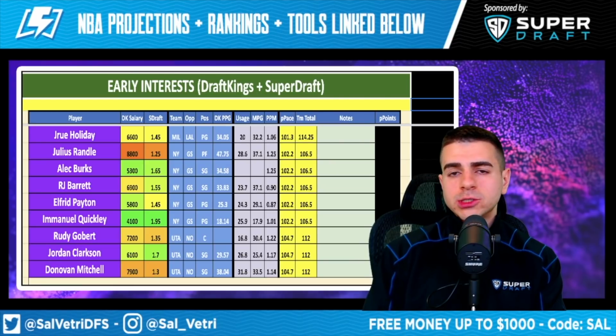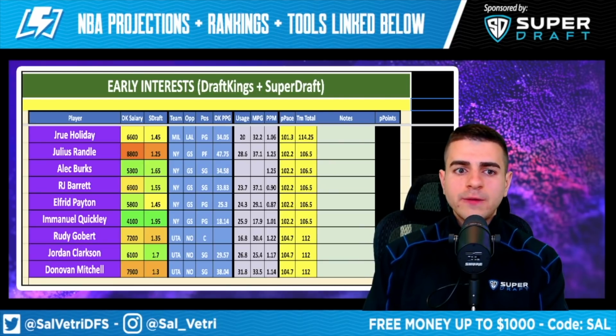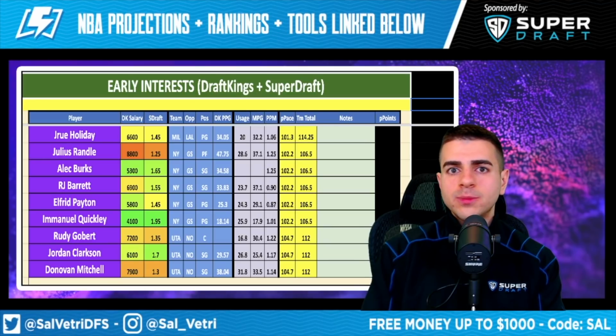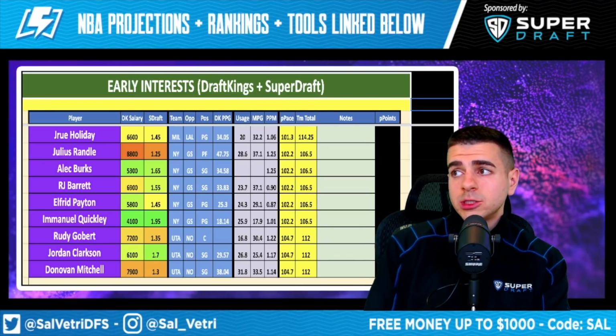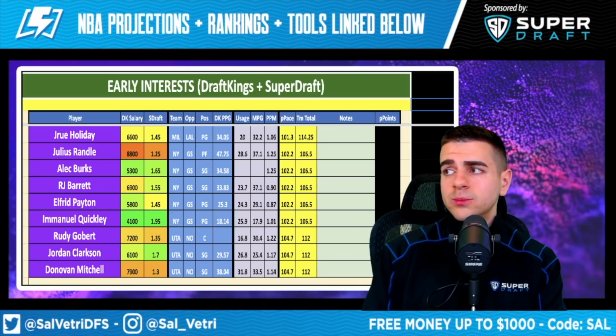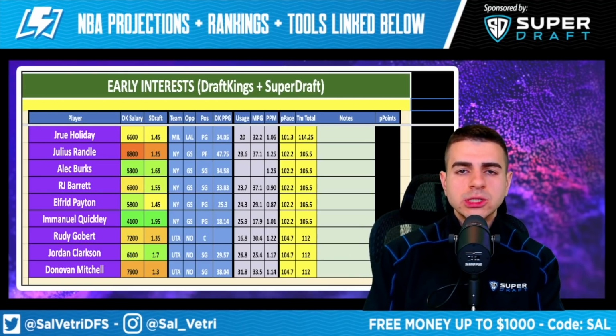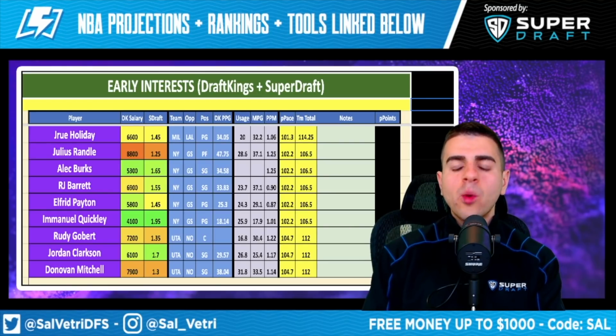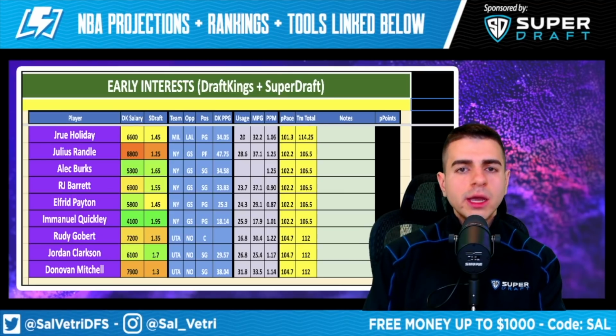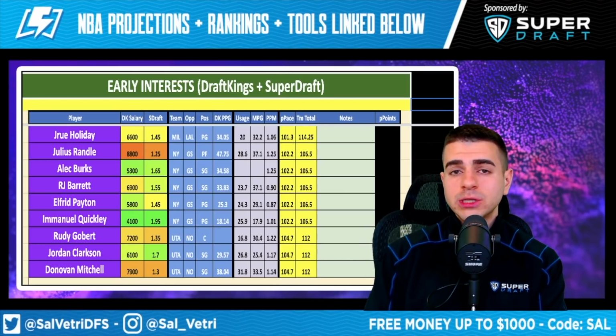RJ Barrett's on here just because it's a short slate and you're going to get a lot of minutes. RJ Barrett, very similar to Julius Randle, neck and neck. They're basically each playing like 37 to 40 minutes a night. And RJ Barrett's been good. 24% usage rate, 14.4% assist percentage. Good from a fantasy perspective in terms of how much usage and volume he's getting. The fantasy points per minute have really dropped, though. Instead of averaging 1+ like he did to start here, he's at about 0.9 right now. But again, he's taking on a lot of volume. His true shooting percentage has not been great, just 42% effective field goal rate.